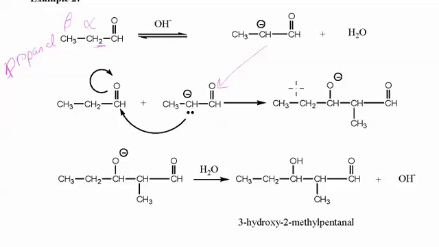And you can see again the way we are naming this. It involves numbering backwards here, number 1 carbon, number 2, 3, 4, and 5. So this is named as a derivative of pentanal, and in fact 3-hydroxy-2-methylpentanal completes that name. So again, similar type of idea. We just have to pay attention to where those alpha hydrogens are when we're doing something like this.